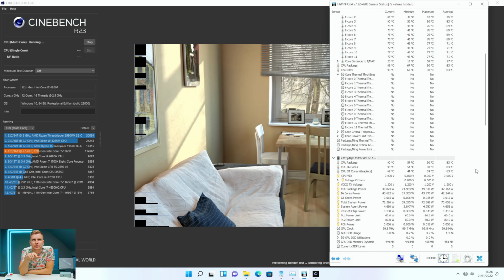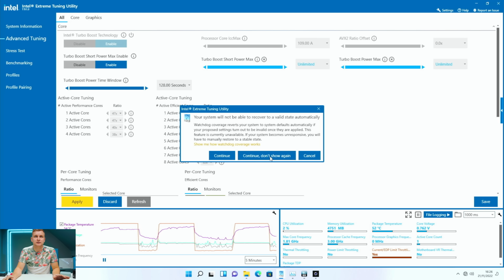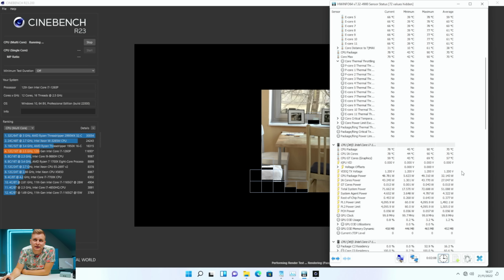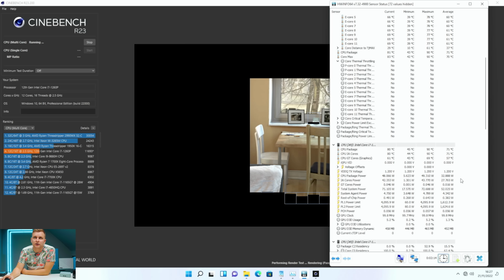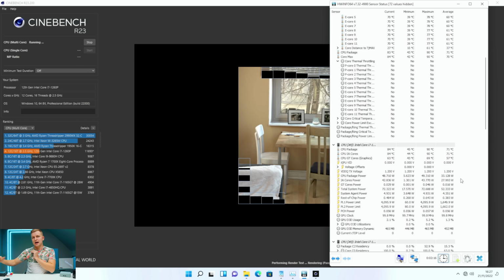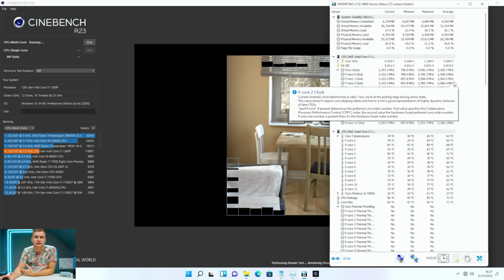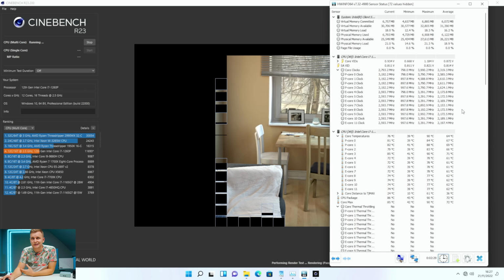Okay. Getting to the end now. 11,693, slightly more. Let's see if we set turbo power and turbo boost short as well to unlimited, and then see if anything changes. Start that. Again, we're not exceeding that 48, 49 watts that we've seen drawn here. So we're basically saying unlimited time, unlimited power, pull as much as you want. Right now it sustains all the clock speeds here, as you can see, 3.2 gigahertz and then 2.6 gigahertz there.